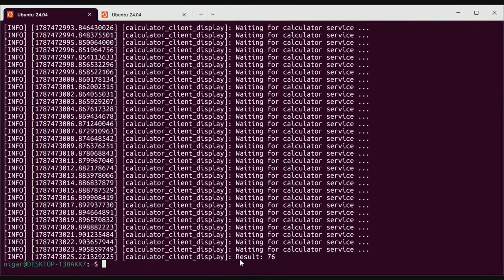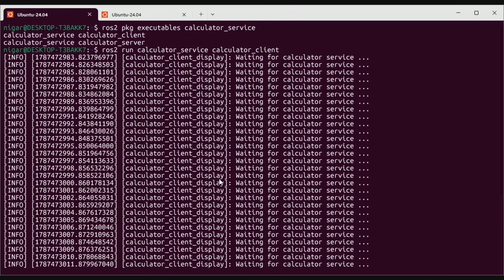If we go all the way down over here, you can see it stopped and it got the result. So think of that pizza example I have been telling you again and again. You request a pizza, and then the owner or that guy working there responds to your request. So this is the basic concept behind this project, and we will do step-by-step programming. You will learn ROS2 services in this video. If you follow all the steps and all the codes that I will use in this video, you will have similar results.